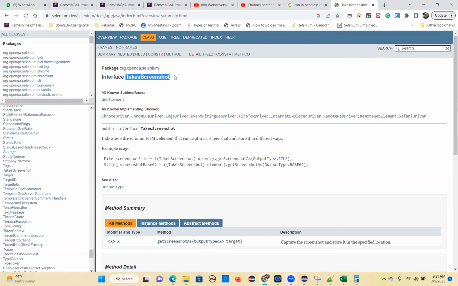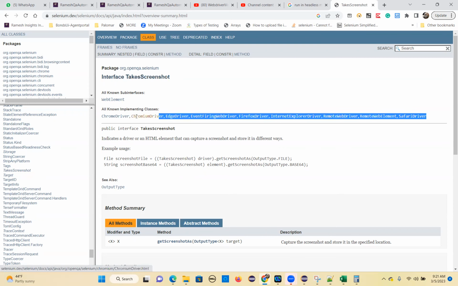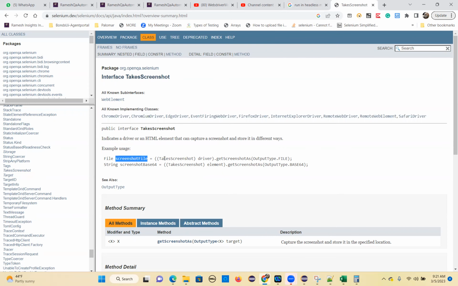See, this is the TakesScreenshot interface, and it is implemented by all the browser classes, even JavaScriptExecutor. Now, this one: File screenshot file equals TakesScreenshot of driver dot getScreenshotAs of OutputType dot FILE.